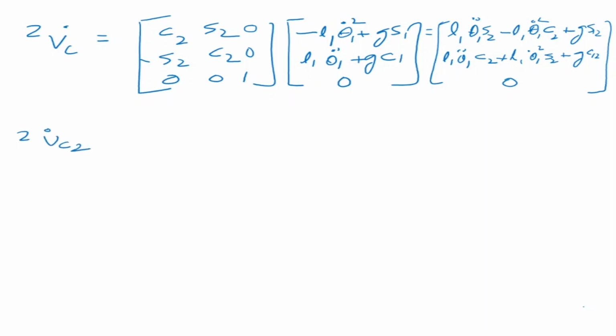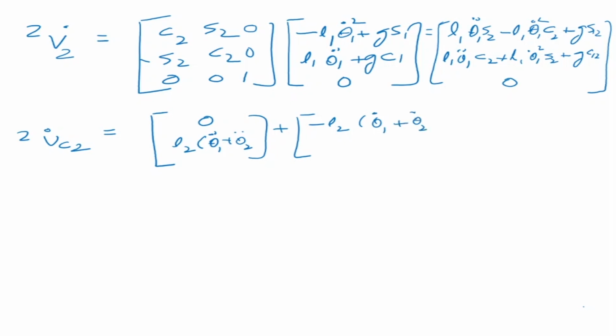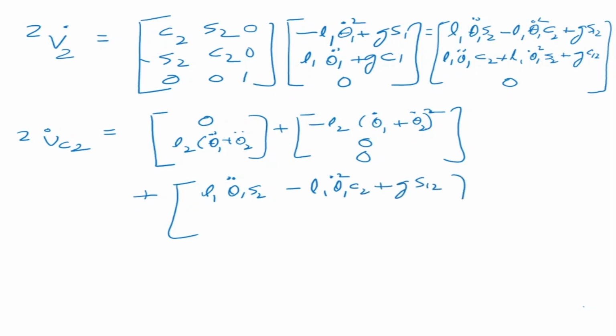Now this is going to cause an angular acceleration, okay, so that's not VC, sorry, this is V2. This is going to cause angular acceleration at the CG, which is equal to 0, L2 theta 1 double dot plus theta 2 double dot, okay, plus minus L2 theta 1 dot plus theta 2 dot squared. This is 0 0 plus, you have to sit down and do this by hand. It's not difficult, but we just have to refer to those equations and just keep expanding them. That's all. Theta 1 dot squared C2 plus G into S12, and then the second term is L1 theta 1 double dot C2 plus L1 theta 1 dot squared S2 plus G C12, and this is 0. Okay. So we have got our acceleration.